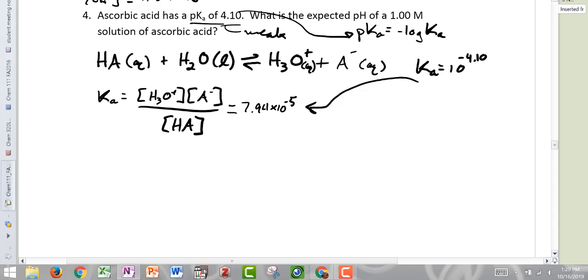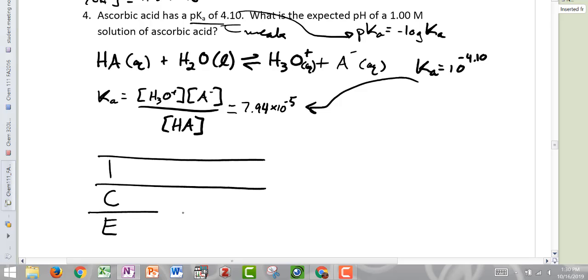So, if you remembered that an ice table is what you do, great, do an ice table. If you get here and you're like, okay, I got the fundamentals, I remember I always do balance equation, I always do products over reactants, but then I'm not sure what to do. I get here, I'm gonna say, I got way too many variables. That's probably the roundabout view. I got 7.94. Though please do confirm. Yeah, cool. All right, let's get icy. What goes in an ice table? Everything that's in products over reactants.